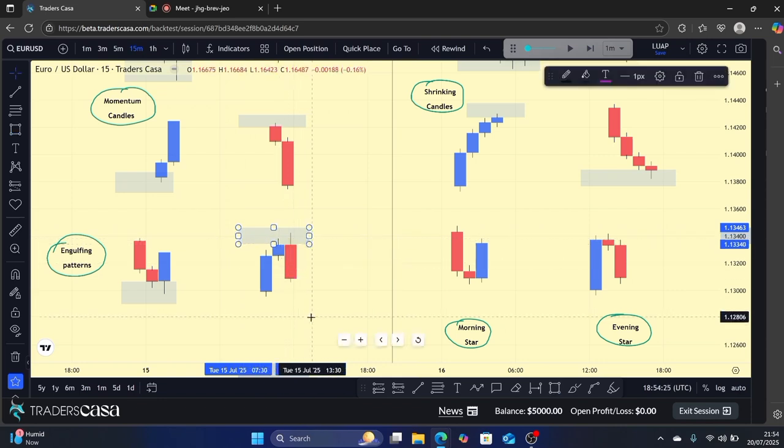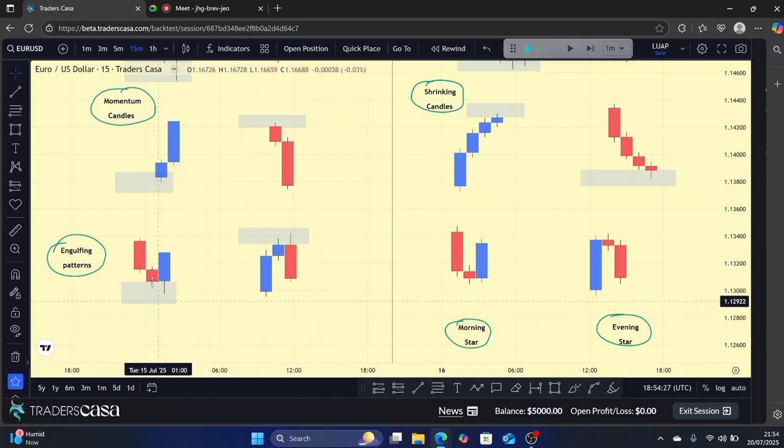And by the way, if you have noticed, in this case the color matters. In this case, this here was a bearish candle, and this other one that engulfed that bearish candle is a bullish candle. In this case, this is a bullish candle, and the one that engulfed this bullish candle is a bearish candle. You can see this candle, both the high and the low, are completely engulfed inside this bearish candle. This bearish candle wick took out the high of the previous candle and also broke past the previous candle low. So this is what we call the bearish engulfing.